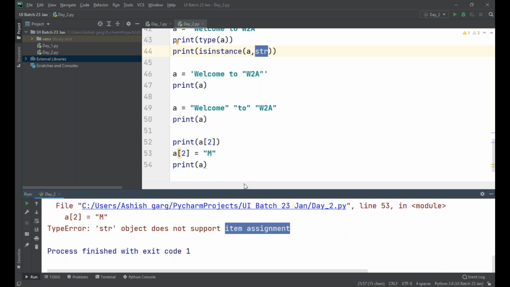What is item assignment? This operator is called the assignment operator, right? So it says that a string once defined, a string object cannot support item assignment, which means I cannot update a string after defining it. This is one thing we cannot do with strings directly.